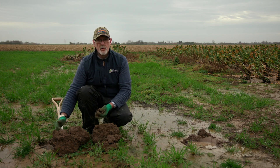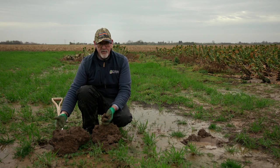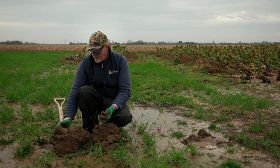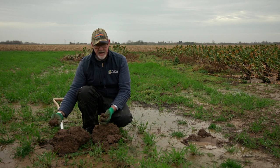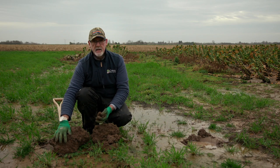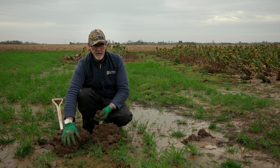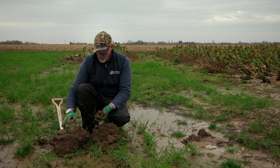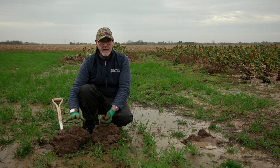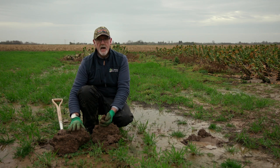We need to sort out this water penetration through the surface, and we can do that simply with the plough right now. We can set our skimmers to crack that top area completely off, break it up, and turn over this drier soil underneath, giving us a nice coarse surface — open it up to weather so it can dry in the spring and we can get our new crop in. Surface infiltration is the problem here and we need to work it from the top down, not from deep cultivation.